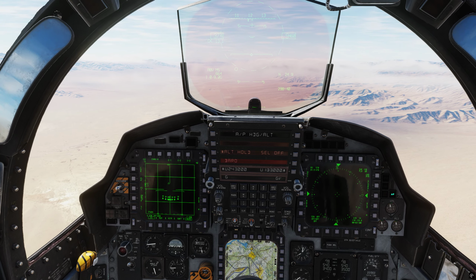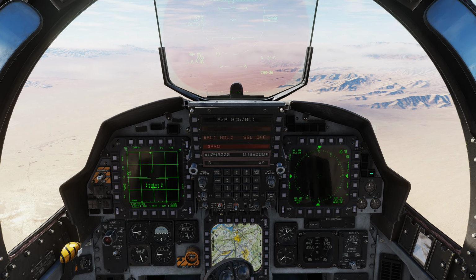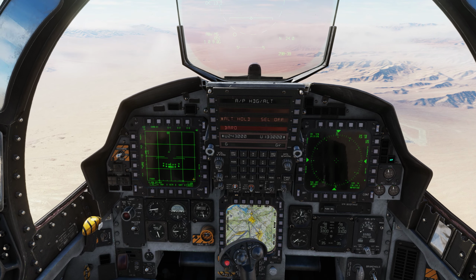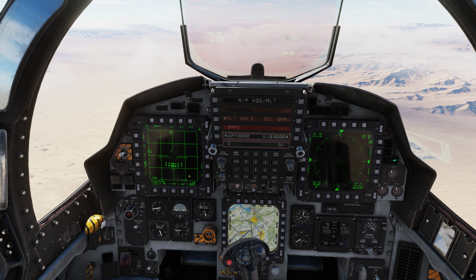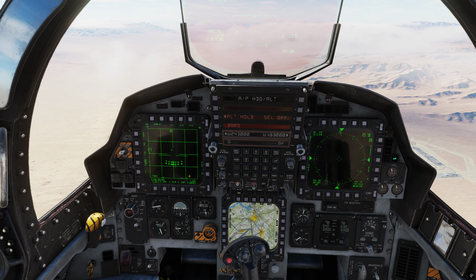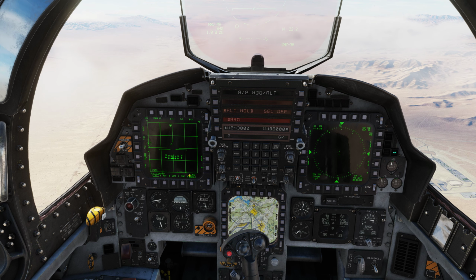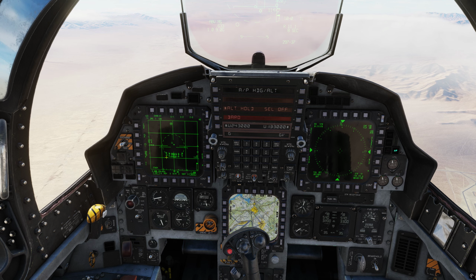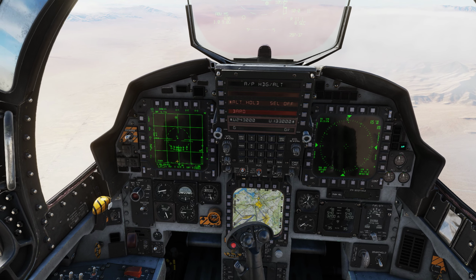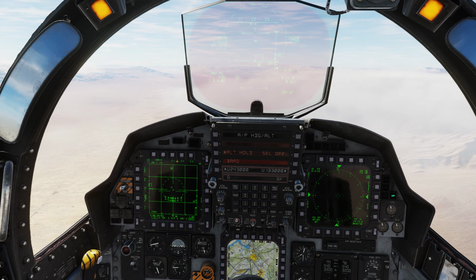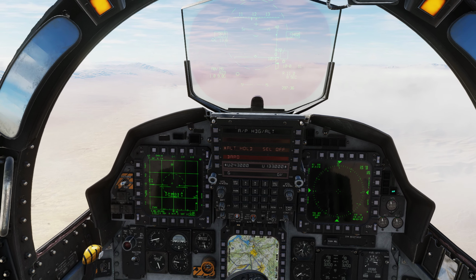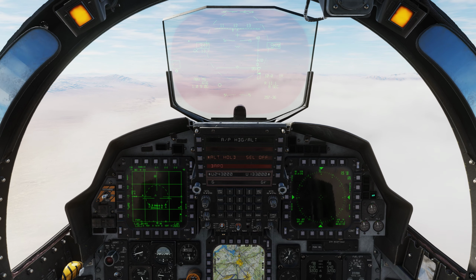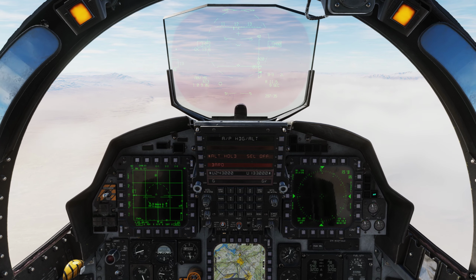And there's 2 ways that I can select these targets. With the auto box down here, if I select one, it's going to start tracking all 10. It's going to put a box. So let's just look at that. And TDC press. And you can see that the box went from solid to outlined, and that means they are being tracked. And I can cycle through those with my coolie hat. And you'll notice that it is doing that. You can see if I shoot, it's going to shoot a missile at whichever one is boxed.